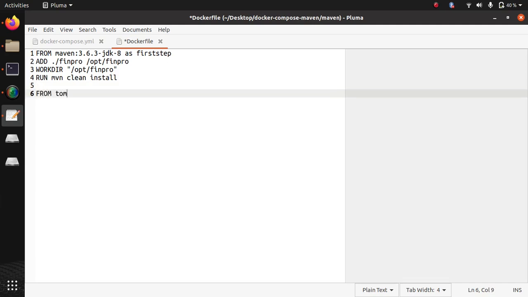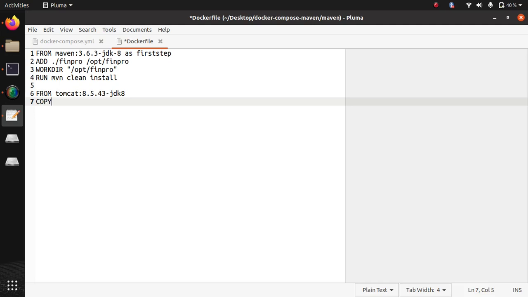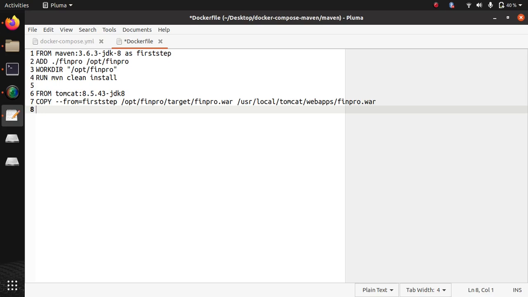Now in the second layer, I am pulling the Tomcat image. So when this war file is created, I am going to copy this war file into the Tomcat container. Now this is one configuration update command, so I am going to update this catalina.properties file.